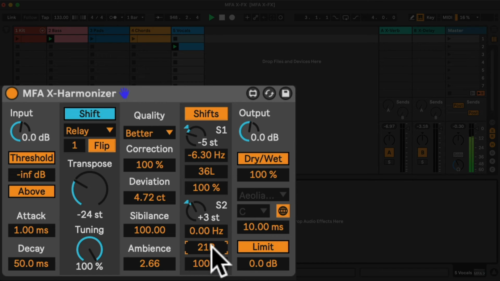And now I've got the stereo shift. So shift 1: transposition, detuning, panning, and dry wet. So we can have these blended a little bit with the incoming relay shifted signal. And of course we can cross over threshold and do all that sort of stuff. The tuning, of course, is the degree to which the incoming sample is being shifted. And you can put this on drums and all kinds of other audio sources for interesting results.